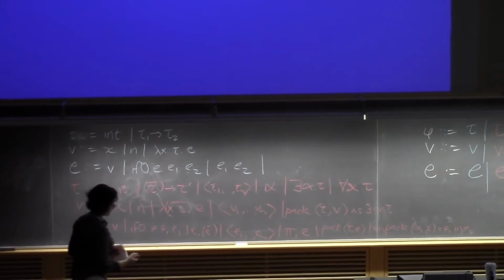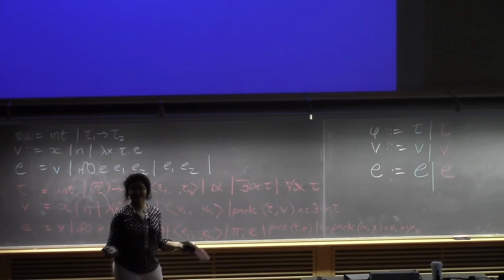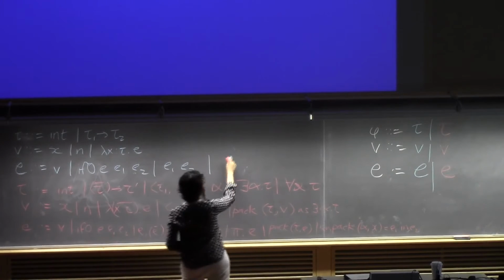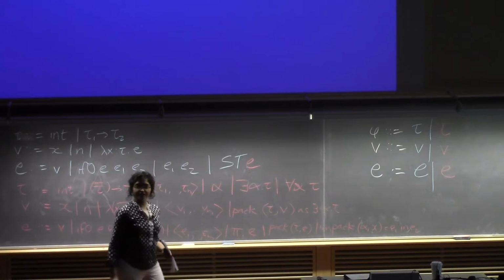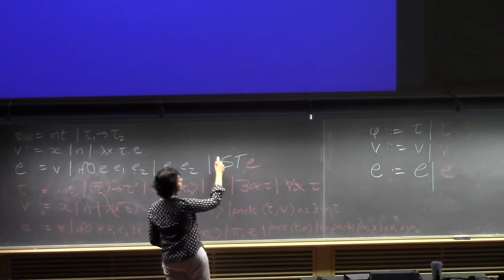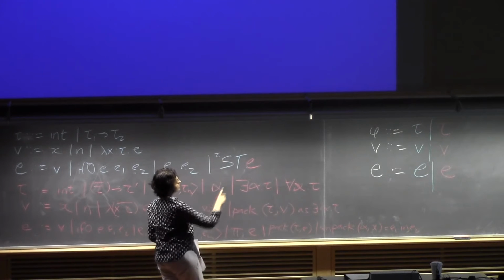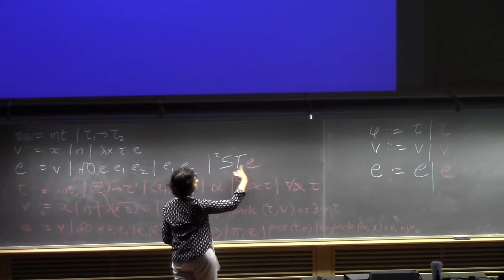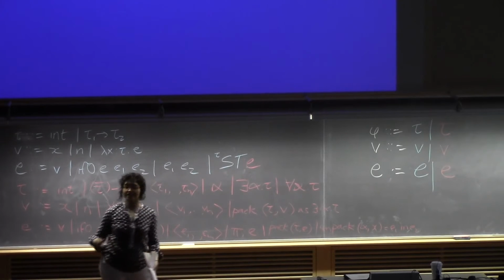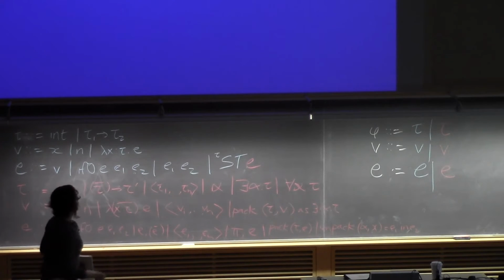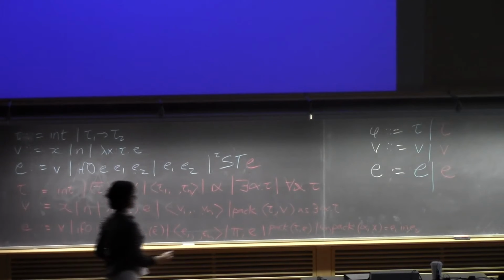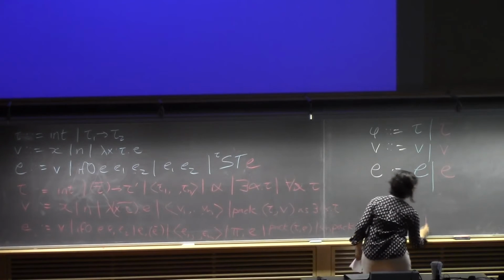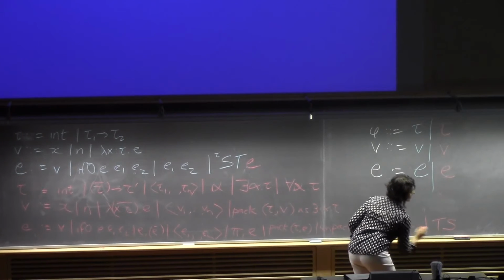So here I want to add, I'm going to go a little crazy switching between colors. So I'm just going to write ST in blue, okay? ST of E, and I'm always going to put the source type on this side. So this means that E must have type tau plus, then ST of E has type tau. Okay? All right. For the expressions which are on the bottom line, unfortunately, we're going to add a TS boundary.